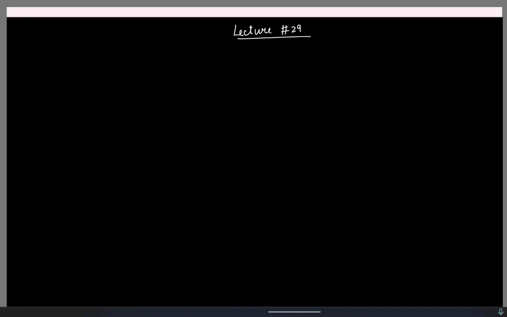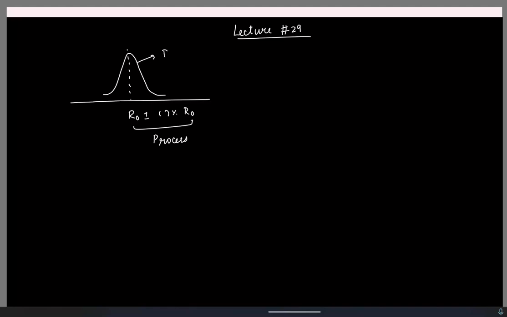So, just to shortly summarize, process variation refers to the variation in the mean of the component values from chip to chip. Okay, and if you take one particular chip, and if I again plot the distribution of all the component values, that will have a Gaussian distribution like this. So this mean value will be some nominal value R naught plus or minus some percentage of the nominal value, and this variation in the mean is due to the process variation, and around this mean you have a distribution that is due to random mismatch.